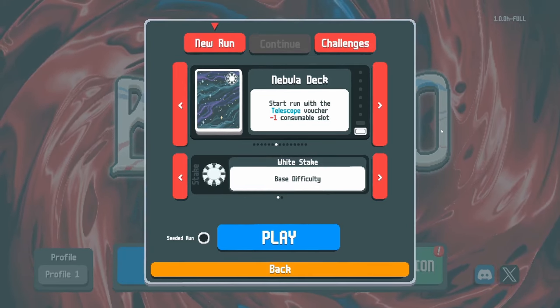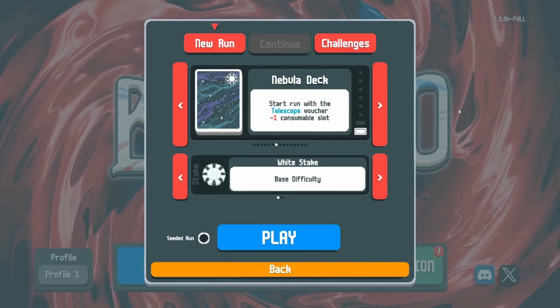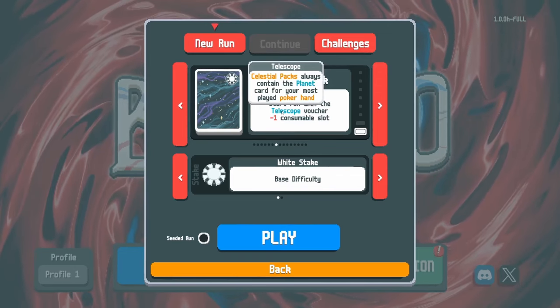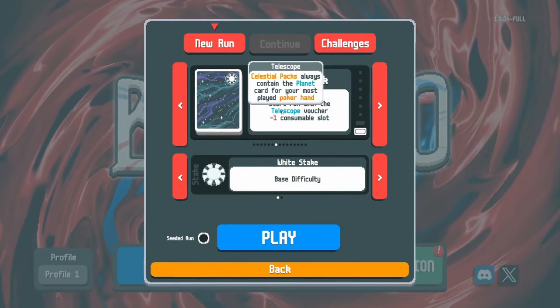Okay, let's get into our run, shall we? Let's take out, I'm thinking the Nebula deck. This is going to be one of the new ones that I don't think we've seen before. Start run with the Telescope Voucher, minus one consumable slot. Celestial packs always contain the planet card for your most played poker hand.